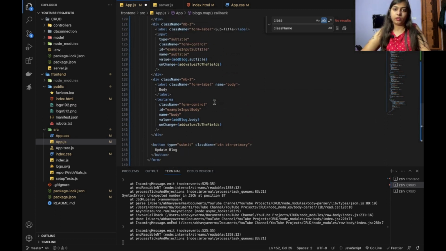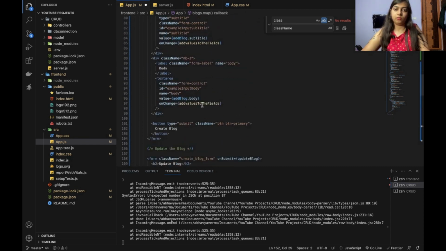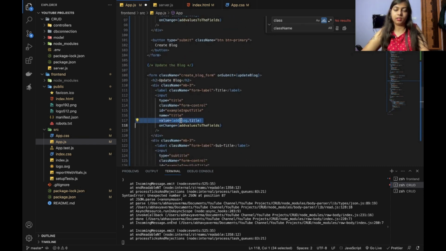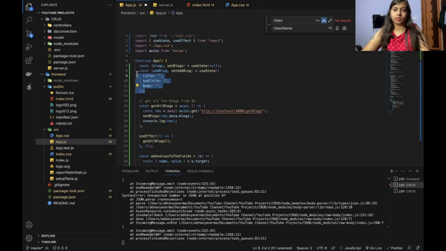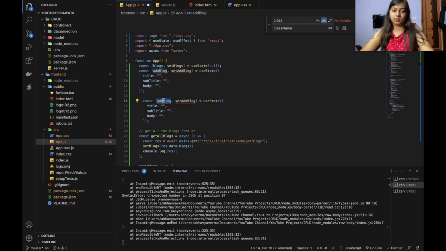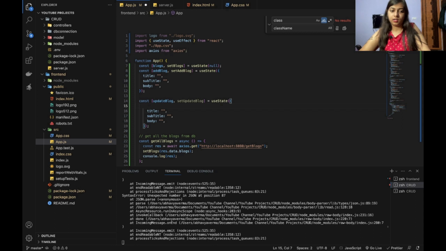Okay, and another thing what I will do, the way we have a state variable here, there will be an update blog state variable, same thing. So just copy this part and name it as state. But one more option it will contain, it is the ID of that particular blog. So here one more field I will add is underscore ID, and it will be initially declared as null.